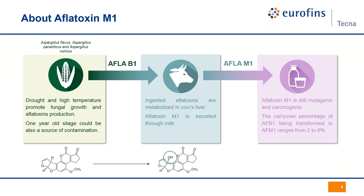Aflatoxins are typically fungal toxins that contaminate maize mainly, among many other vegetal commodities like fruits, nuts, spices, other cereals and so on. Aflatoxin growth can also occur on stock silages at the end of the storage time, usually close to the new harvesting season after one year of storage in foxholes and silos.